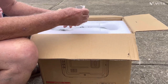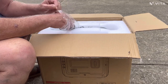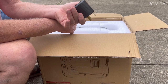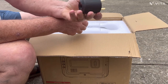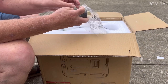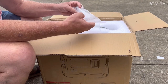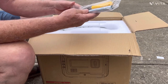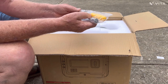Well, the first thing I see is a plug. So there's an RV plug. We'll have to figure out how that works, because it's probably for wiring it up. And we have an oil fill. And we have a little tool kit, spark plug remover and screwdriver.